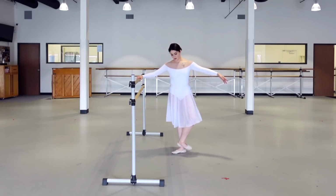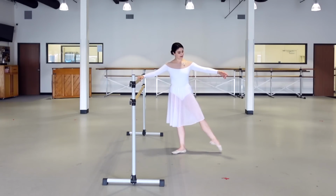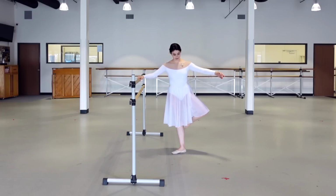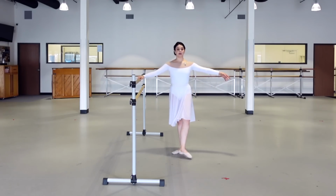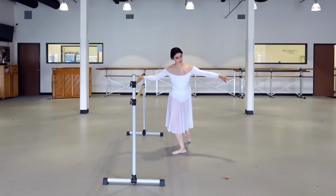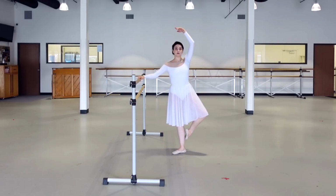Frappe. Frappe, and two, and three, piqué, lift. And side, and two, and three, piqué, lift. And back, and two, and three, piqué, lift. A beat, beat, plié tendu. A beat, beat, plié tendu. And one, and two, and three, tendu, lift. And side, and two, and three, piqué. And one, and two, and three, piqué. Beat, beat, tendu. Beat, beat, tendu. Petit battement. Three, four, five, six, seven, eight.